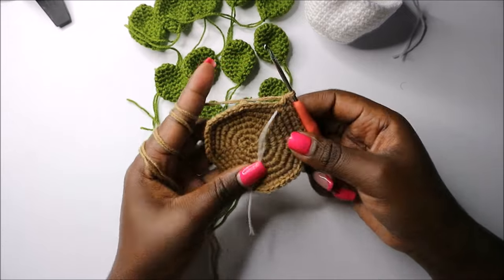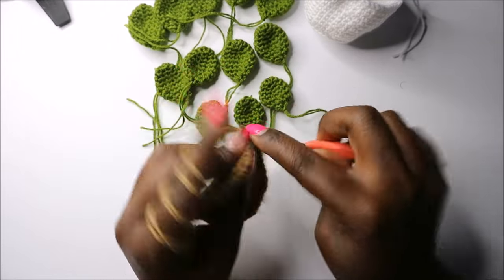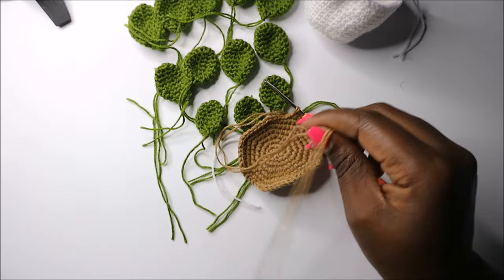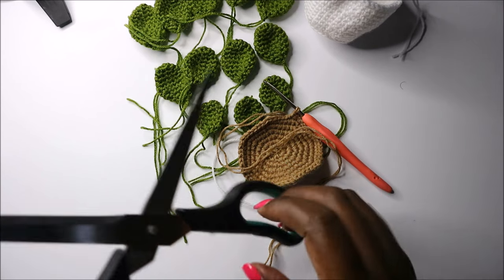Okay, so after we are done, I'm just going to remove my marker, slip stitch, and then cut off the yarn long enough for sewing.